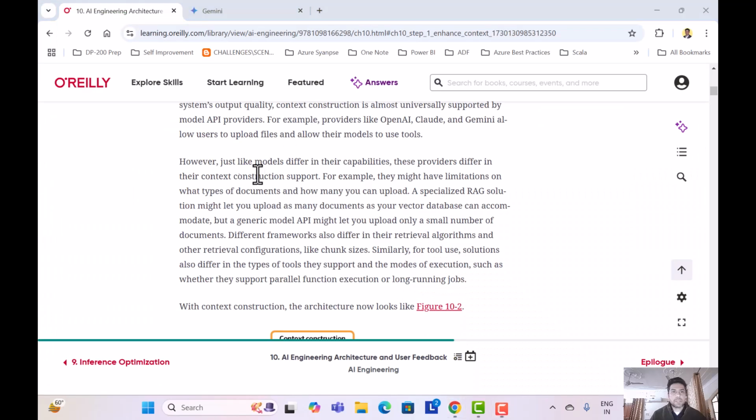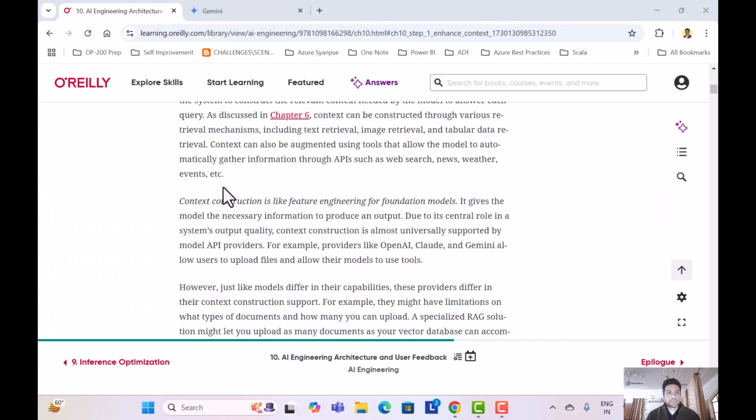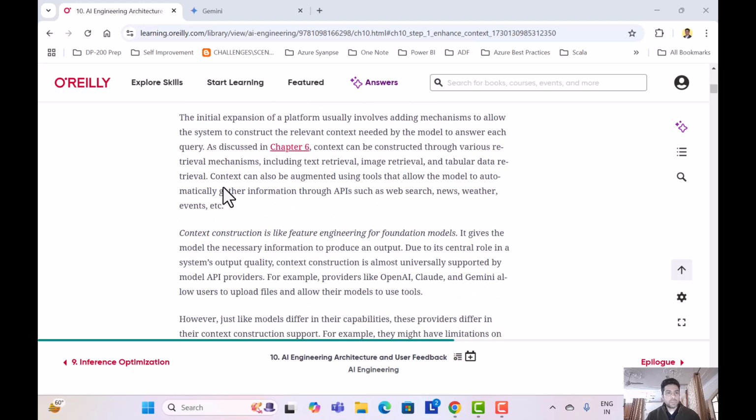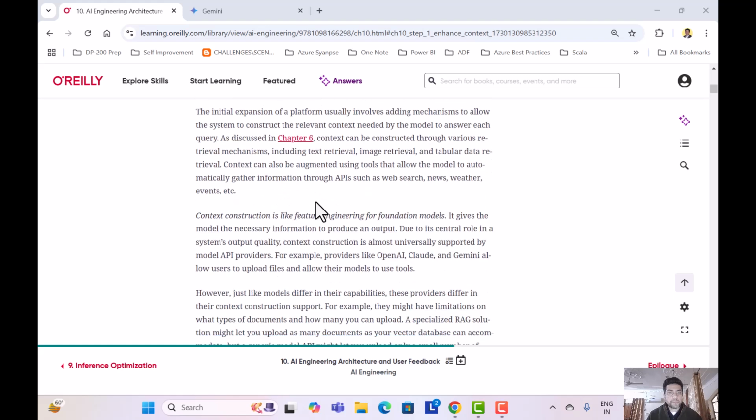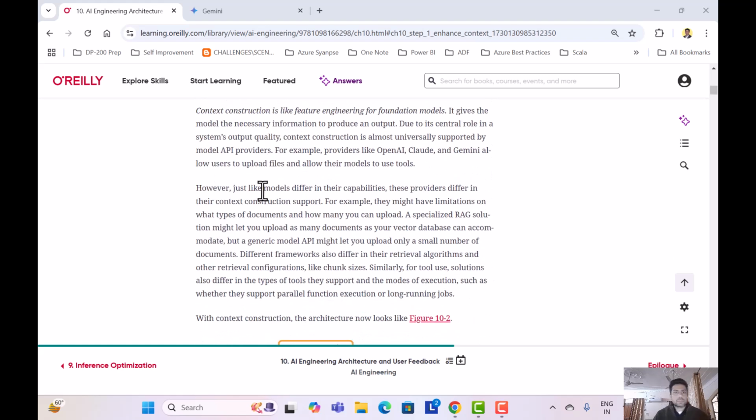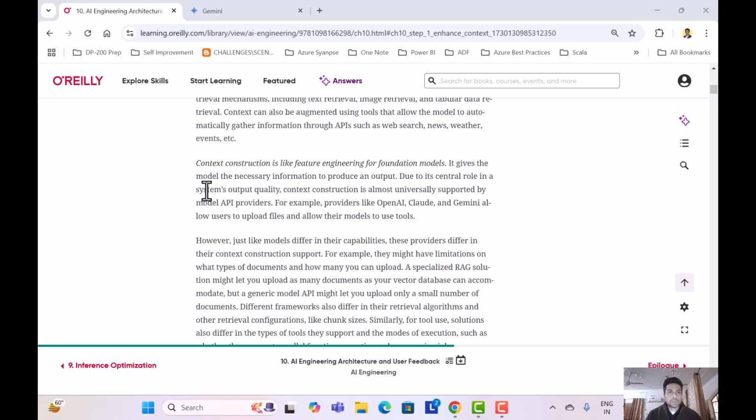So let's continue, guys. So we were going through the enhanced context. So the author is saying the context construction is like feature engineering of foundational models. We discussed about it.